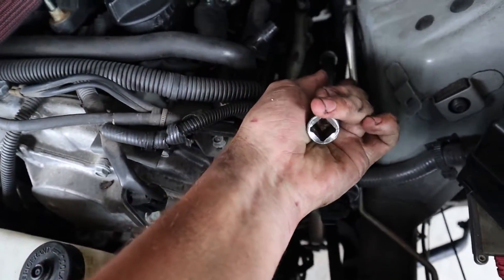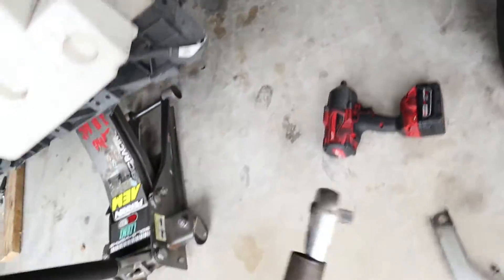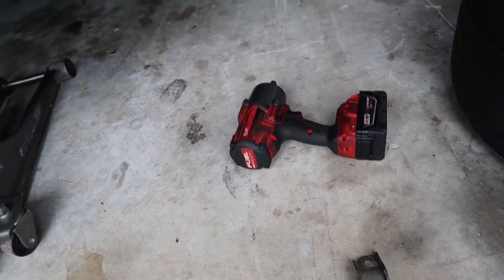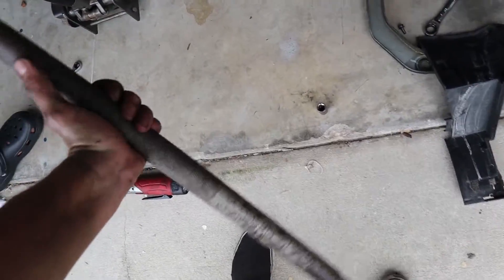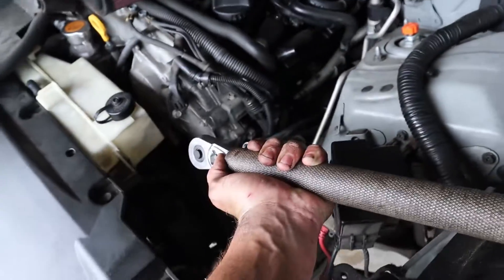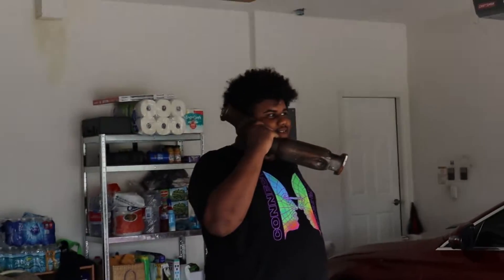So basically it's gonna be like this — all the way down there. That gave us a little bit of room. I had Dre hold onto it. I grabbed a half-inch ratchet. And because this didn't break it, I do have my impact, which I tried first but I didn't want to strip it. So I used the half-inch. Couldn't do it with just the half-inch. And I took the first part of the jack-pull and basically had enough torque to do that. I had this inside the car, put a lot of pressure. Once it broke free, once I got that initial break on it, then I just went straight to the impact and slowly did that off.